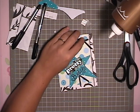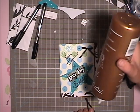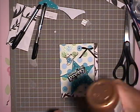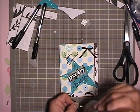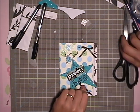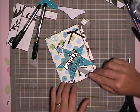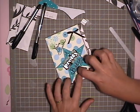And then I've also decided to take the trimmings off the ribbon, and I've decided to put them underneath the star there, so I'm going to glue those down too. And I was having a little trouble positioning them with my fingers, so I decided to use the rub-on tool. So I make sure it's where I want them in there, pressed down nice and firm.